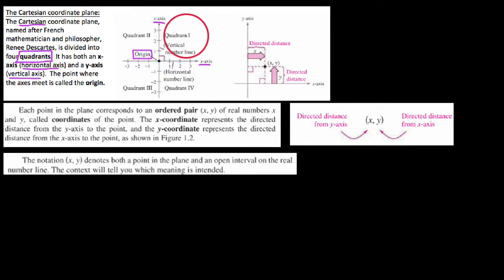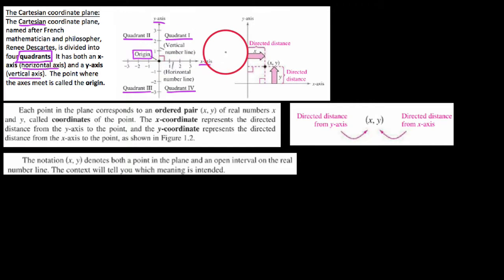So really quickly, our four quadrants are 1, 2, 3, and 4, and we always refer to quadrant 1 as our positive quadrant. That is to say, we have positive x's and positive y's, but it goes around counterclockwise, and you'll notice that we're using Roman numerals here. We can write Q1, Q2, Q3, Q4 with Arabic numerals, but we're just using Roman numerals here.